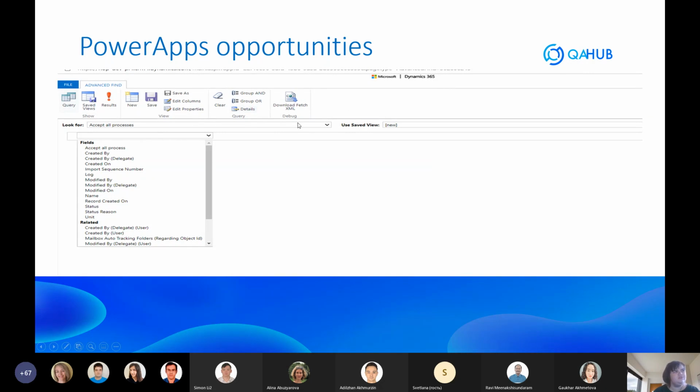It's a good UI, user friendly, and really I use this one. I did group or group and, for example, I choose this one, accept all processes, and I select some other, for example, instruments or parameters, and do this selecting group and request group or.